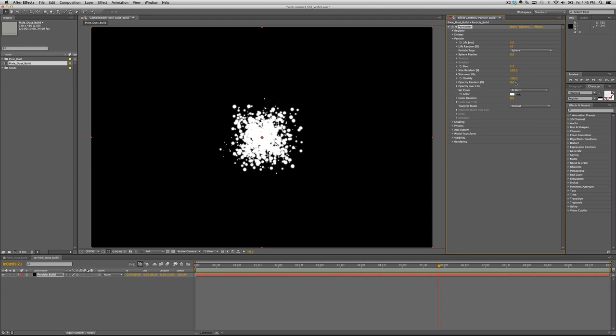And instead of going to the randomness, we want to change the opacity over the life of the particle. And that's where this little twirl down comes in handy. Right now it's solid. They're all on 100% of the time for the entire 3 seconds that they're born. So we want to go in here and change that up so it's completely randomized. By right clicking and dragging in the red box, you can start cutting up this solid little box so that it's more jagged or sawtooth.